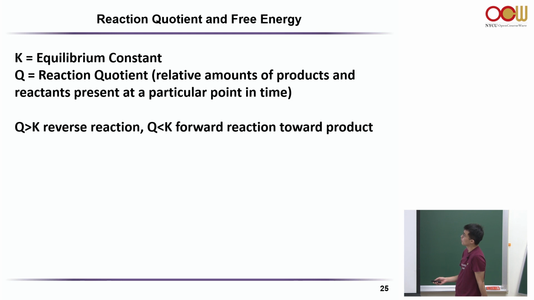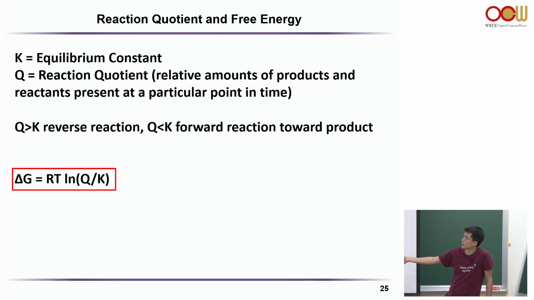I know this part is very confusing, but if you know how to set up Q and the calculation, you can immediately know K is my equilibrium, and then going forward and backward, in the context of delta G, and this equation is given. Let's say at equilibrium, Q equals K, so this term will become 0, because at equilibrium it's not going anywhere. It's already at equilibrium.